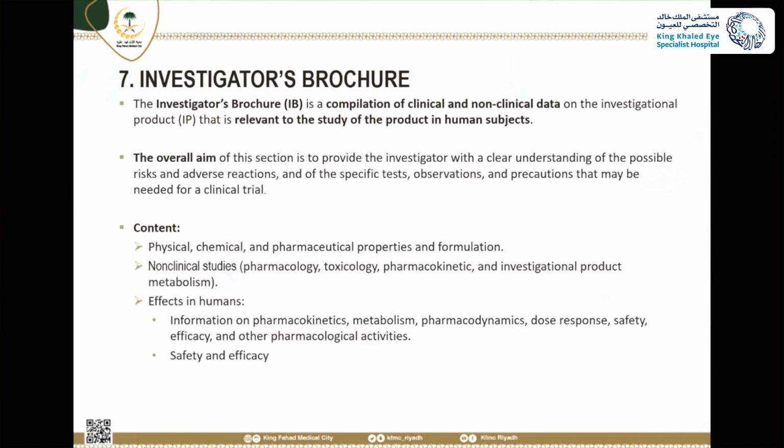The essential documents are divided according to the stage of the clinical trial. We have essential documents that should be in place before the initiation of the clinical trial. We have essential documents that will be generated during the conduct of the study, and we have essential documents that will be generated after the completion of the clinical trial, like the study closure, like the IRB acknowledgement of study closure as well. So this is a simple, concise overview about the GCP.